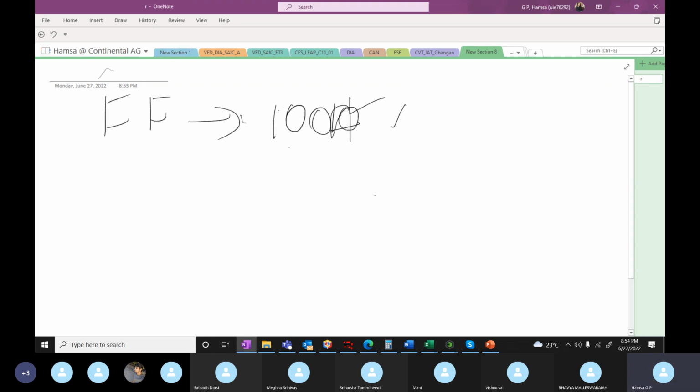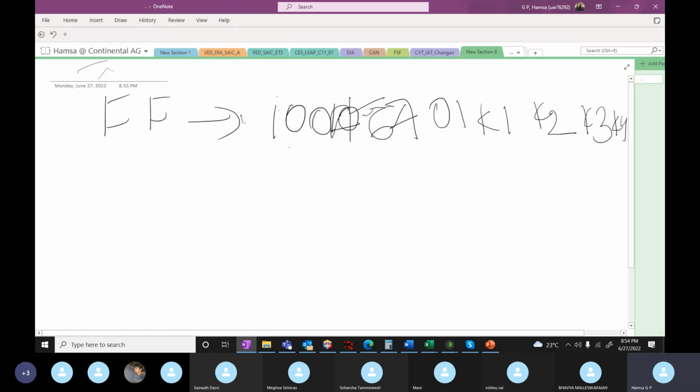The next is you have to send the keys, or you are getting the seed from the ECU also. Anything is fine. Now the ECU is sending you the keys. 67, 01, key 1, key 2, key 3, key 4. How many bytes of data are done? 1, 2, 3, 4, 5, 6, 7, 8. So in one frame, how many bytes of data can you send?